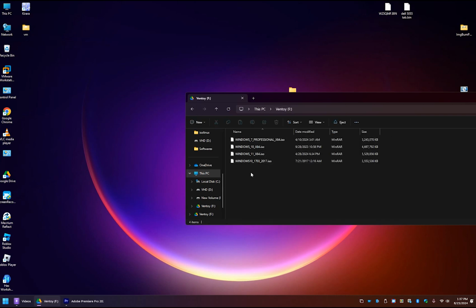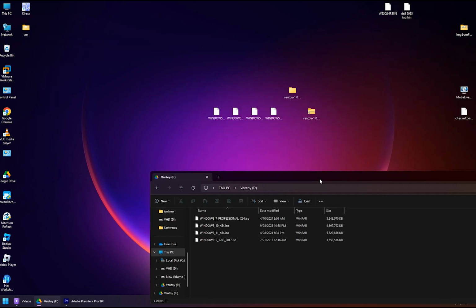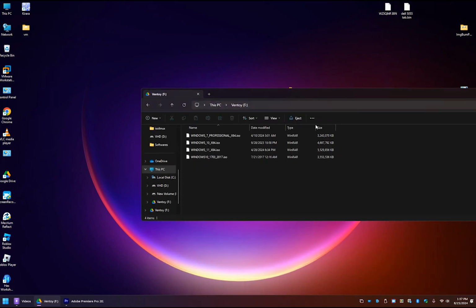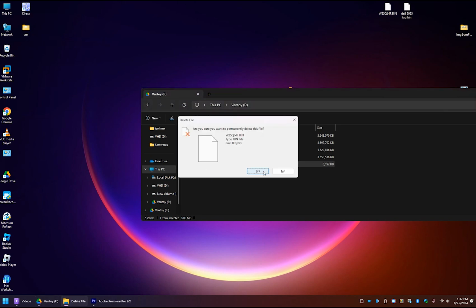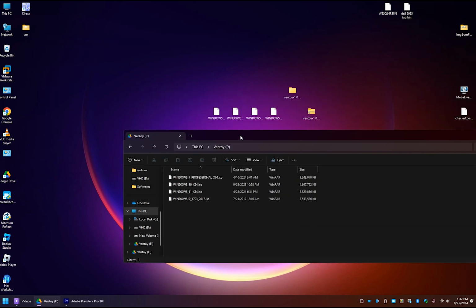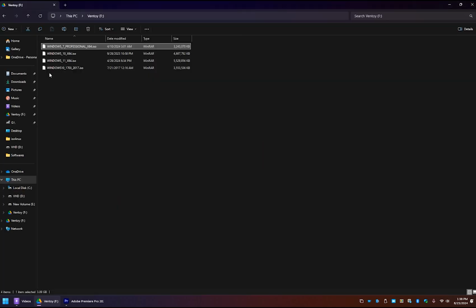If you want extras, you can just keep copying them inside. If you want one more file, just drag and drop, copy and paste. That's it. Whatever you put inside, you can see in the boot menu. When you boot from the USB, you will see these files in the menu with the same names. If you want to change a name, you can rename it. That's it guys. Now you can boot your PC with your USB, and you will see these in the menu at the front.